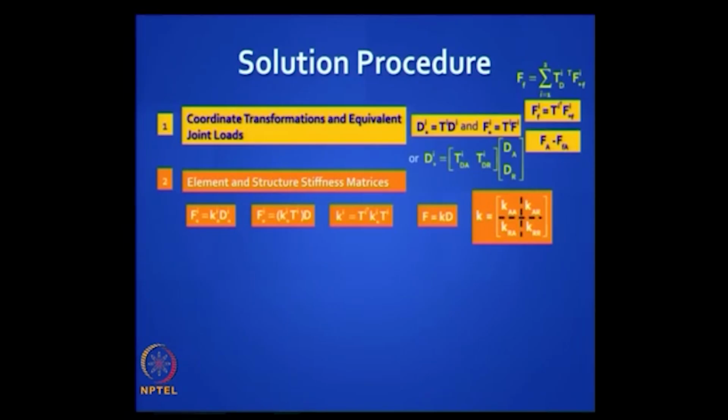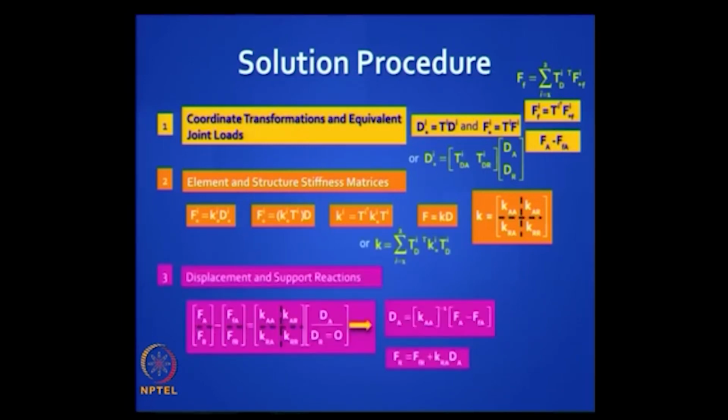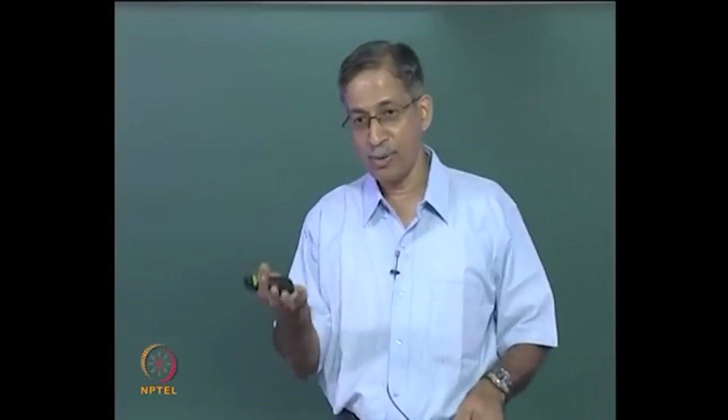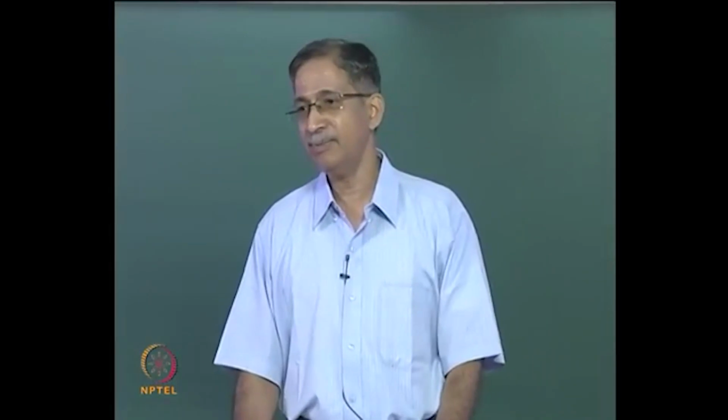Element and structure stiffness matrices, I am just reproducing what we did yesterday or the day before for axial elements. This part is all familiar, even this is familiar, we have done this. These equations are familiar. Here dr is 0, it is a null vector because there are no support settlements in this problem, but if someone gave you support settlements, you say no problem, I just add it here. It is not at all an issue. Support settlement or rotational slip is no problem in this method because you can handle it in dr.